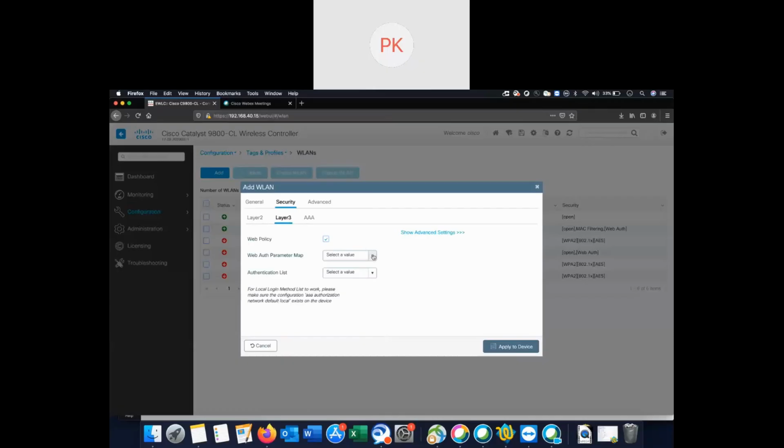Once you enable the web policy, choose the web auth parameter map which we created earlier. I have created it as DNA space captive portal, the new one. Then click on show advanced settings. Here we choose the ACL which we created. I have created the ACL as Rishi ACL. Then click apply to the devices.